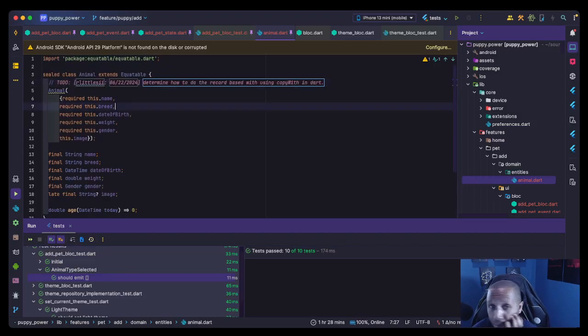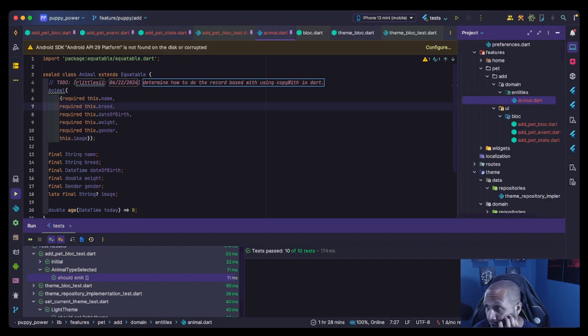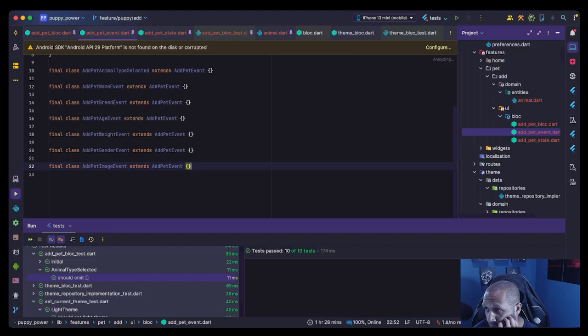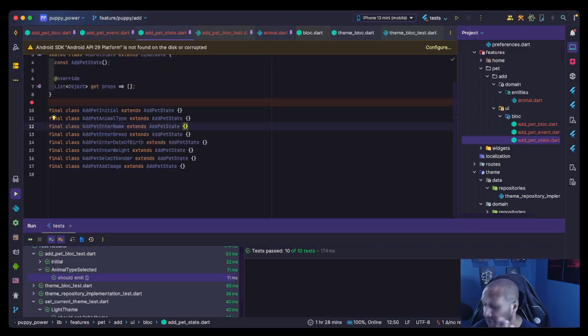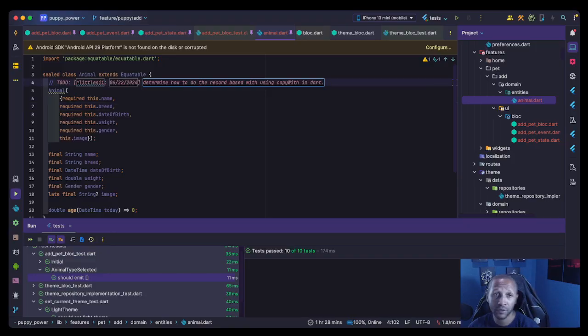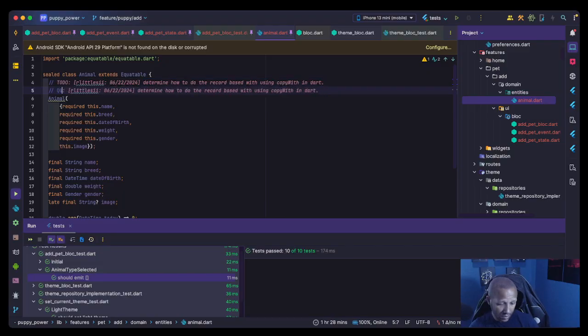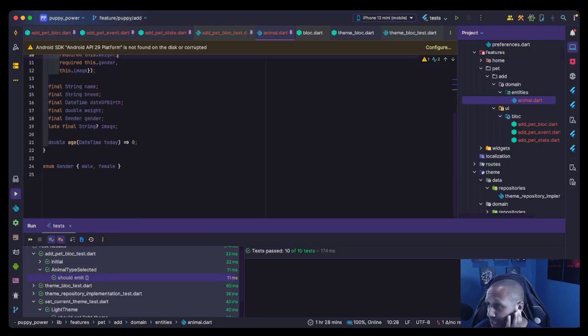And at that point, next time, we at least have our block set out in terms of the events and the states that we have. I'm sorry, the events that coincide with screens. Maybe the block is overkill. Maybe it's not. Maybe it's just a glorified bit on top of a builder. I don't know. Maybe the animal actually is the builder. Here's a question: can this be the builder? So these are a couple of things I'm going to leave off for next time.